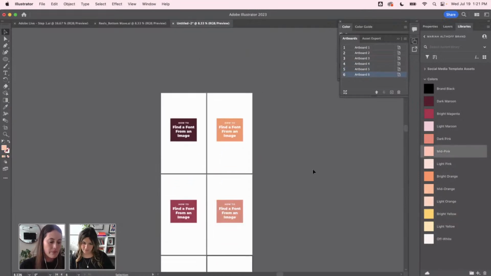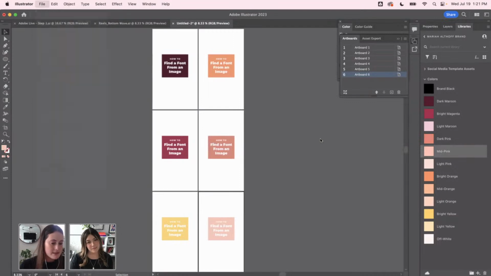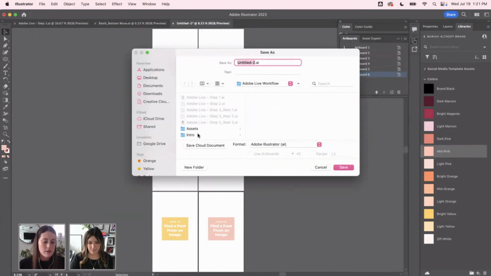Yeah, we'll do that. And then we'll save this. And then we would just do that again. But I already have that done. I want to make sure we get inside of Express and show you how to actually get these set up. So, what do we want to call this one? Text waves. There we go.